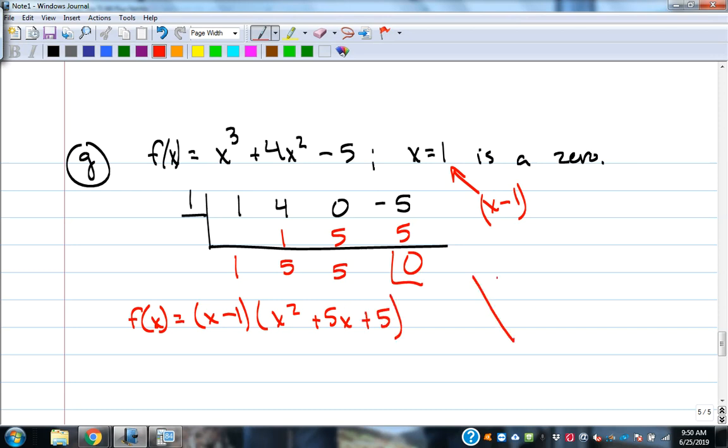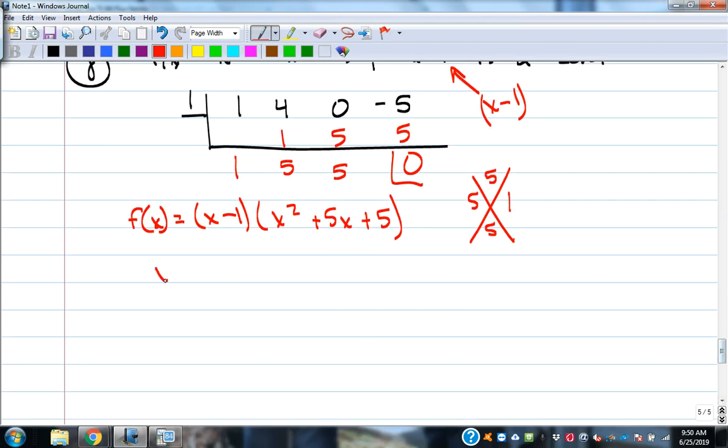We tried to factor this earlier when we were doing this problem, example D. We tried to factor this, multiply to be 5 and add to be 5, and we found out it doesn't factor. So what does that tell us about solving this thing? Well, the way of solving it is exactly the same. We're setting the whole thing equal to 0, and then we set each factor equal to 0.